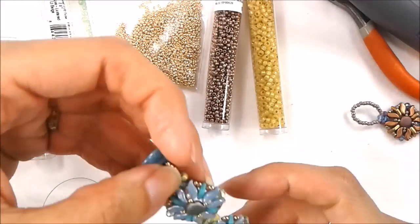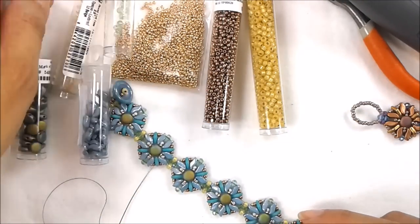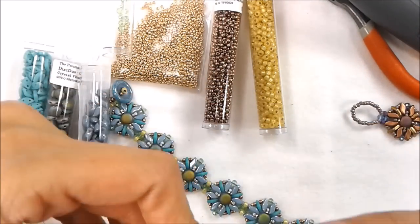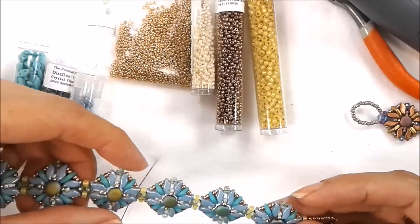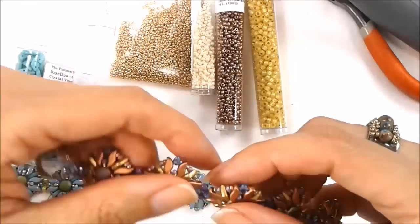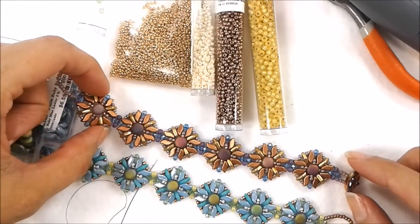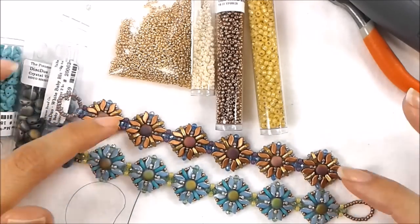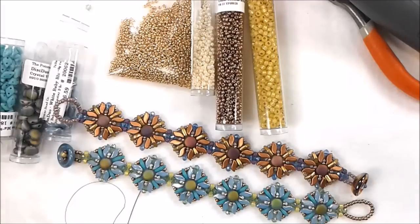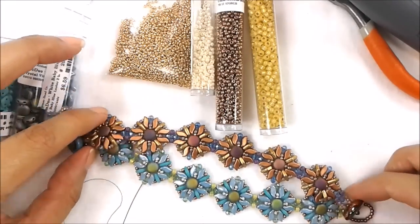Now, I did use Tohos on my 11-0s. Oh, I'm also going to use a cream color of 11-0, so I'm going to use 2 11-0s. Now my 11-0s are Toho, and on both of these bracelets I used Toho, and I really like how they turned out. I haven't tried it using 11-0 Miyukis, but if you want your bracelet to look exactly like one of these two, I would recommend using Toho for your 11-0s. The 8-0s and the 15-0s are Miyuki.